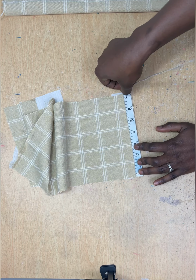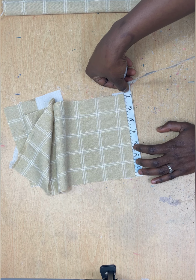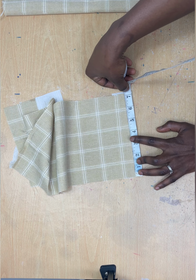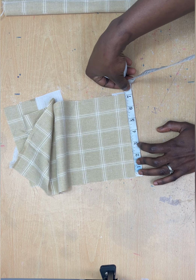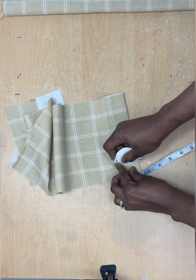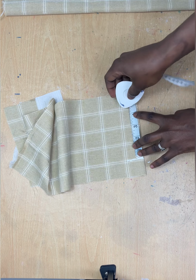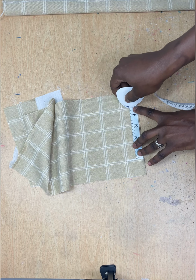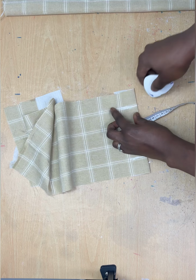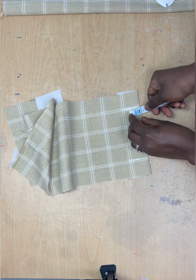My pocket is going to be 4.5 inches long. I'm trying to centralize it at the center of this piece that I have. My 4.5 will start from that point, and then I'll measure it to where it's going to stop. So 4.5 inch, I'll just measure that there. And then my pocket's going to be 1 inch wide, so I'll measure that across as well.